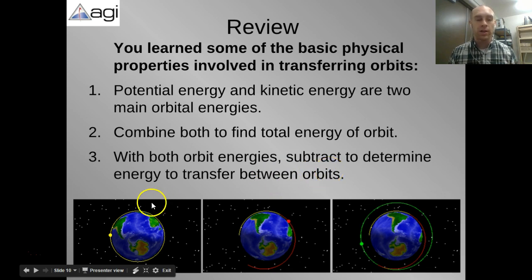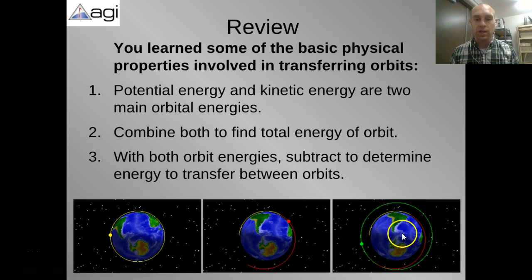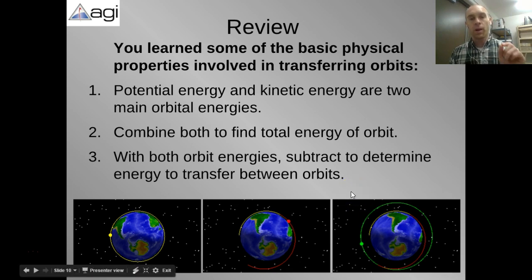So your only other scenario, here's a little picture. If we start here and we want to end up at this orbit, then we would find the energy required at the larger green orbit, subtract it from the yellow orbit, and that's the energy needed in this red transition. If we go the other direction, from green to yellow, then we are subtracting energy. We're releasing energy, so it's going to be a negative value. So those are a couple key points to remember. Now it's your turn to try to practice this.